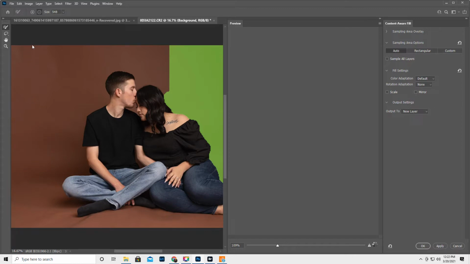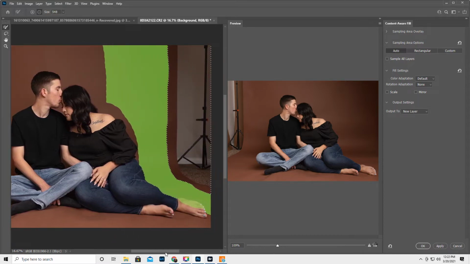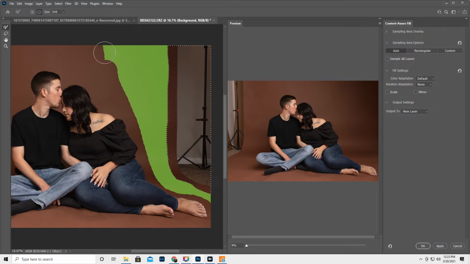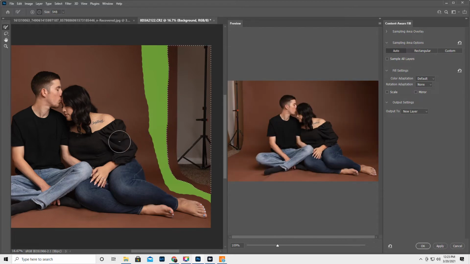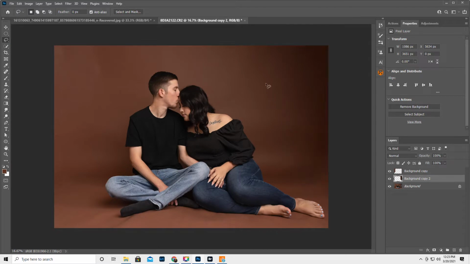So just minus sign that and minus sign near her. I don't want it sampling her foot. And I say, just sample that is fine. Good enough. That's my motto. Go ahead and hit OK.